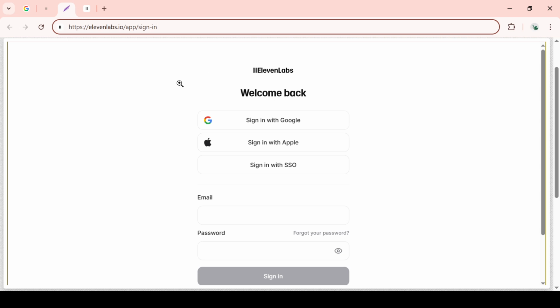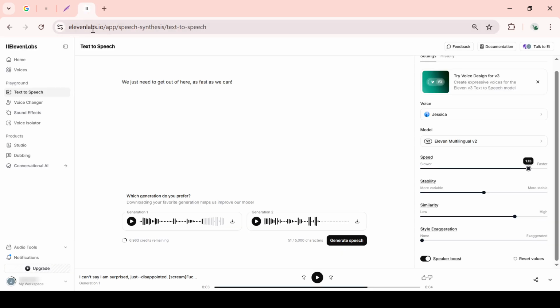Now that you're logged in, navigate to the text-to-speech section. This is where you can craft and shape how your digital voice will sound. In this interface, you'll notice various options and settings to fine-tune your audio output, so make yourself familiar with the layout. As you'll see, the platform enables you to customize different characteristics of the generated speech, giving you great control over the final output.